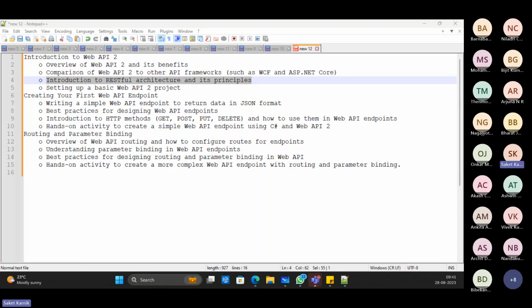With XML and SOAP, the clients were required to know what XML is, what SOAP is. Without having the idea of the SOAP protocol, simple object access protocol, communicating with web APIs or hosting the web APIs was not possible. So we looked beyond that, so that compatibility could be enhanced in such a way that even if a certain platform is not aware of the formatting protocol or something like SOAP, it should still be able to communicate, probably by providing its own parsing logic, or maybe by using some library if it is available for that platform. Right. So it was supposed to be more flexible. Okay. So that's where the RESTful architecture was introduced.